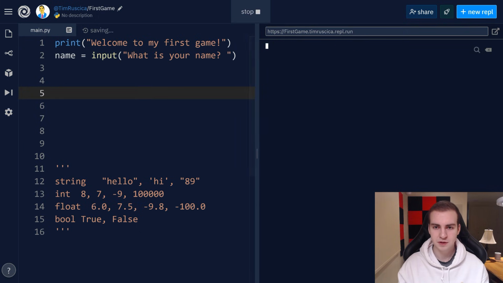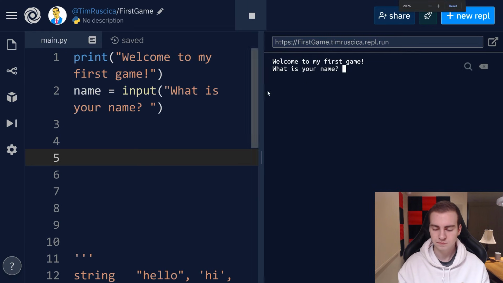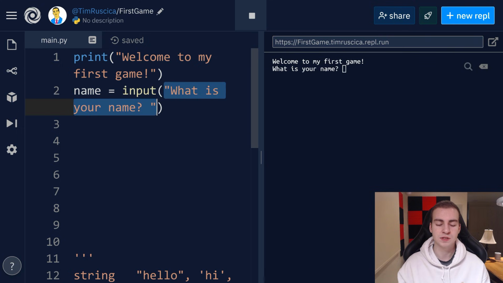So now what I'm going to show you is what happens when I run this program. So let me move this over here. Let's zoom in. Welcome to my first game. What is your name? Let me type Tim. All right, so I typed Tim, and notice that here the cursor is going, and I can type stuff right into the console. That's because I used this input keyword. So what this says, if I have input, and then I put what's known as a prompt inside of here, then whenever our program actually reads this line of code, it will say, okay, print this out, and then wait for the user to hit enter.